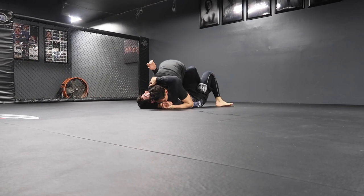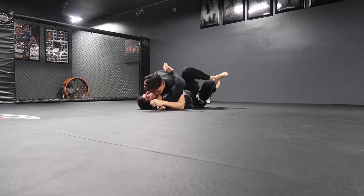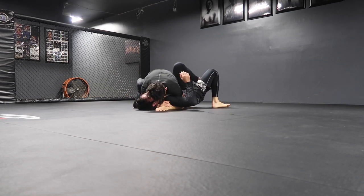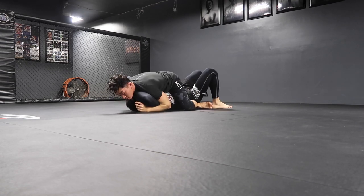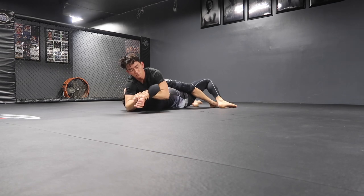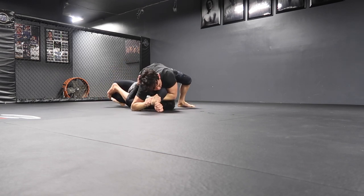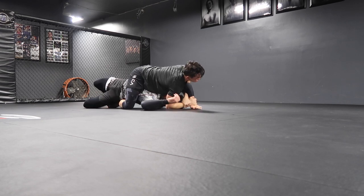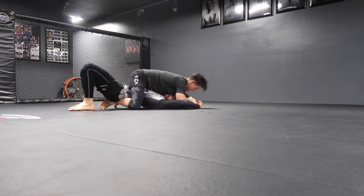Now we got the Korean model — this was a pretty decent exchange. He's really strong but still sort of new from what I remember, just a few months. He's going to be a beast later. You can tell he's an Americana guy — fishing for the Americana right here. Patrick flirts with it, keeps on pressuring up. I actually don't know how to defend Americanas that well other than straightening out the arm. Patrick is so chill, just moving around.